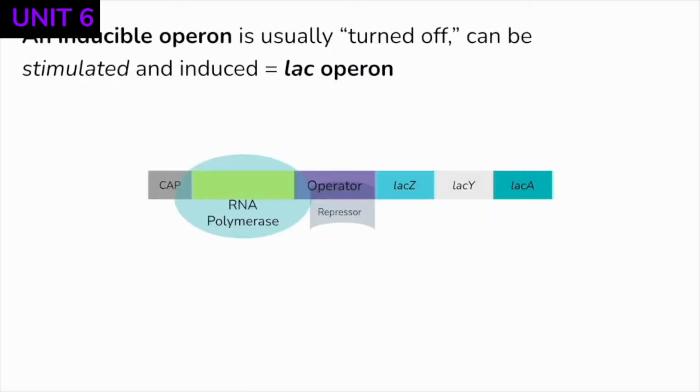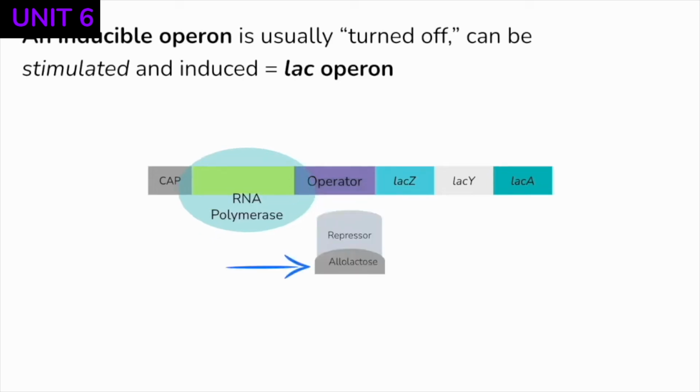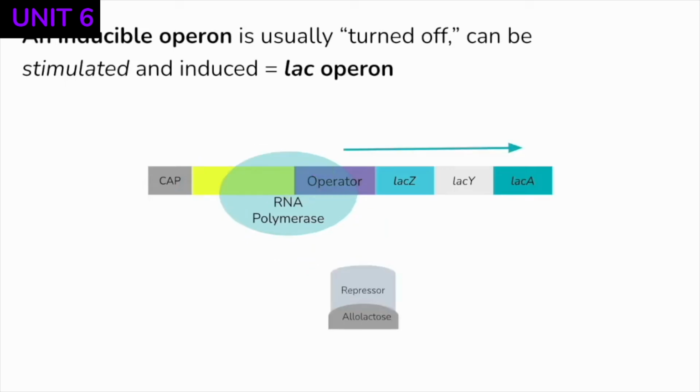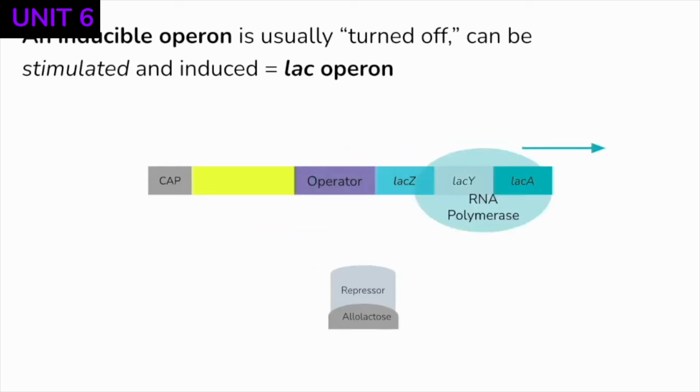Let's start with inducible operons, or something like the lac operon. In its usual state, we do not have transcription happening. That's mostly because we have a repressor here that's bound to a section called the operator in this operon. Now, the purpose of these genes, lacZ, lacY, and lacA, is to provide instructions for the cell to build parts of proteins to digest lactose. If there's no lactose in the cell, these genes don't need to be turned on because we don't need any enzyme to digest lactose. But when lactose does show up, a version of it, allolactose, can bind to the repressor, removing it from the operator. This allows RNA polymerase to move down the operon, and transcription can occur.